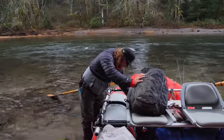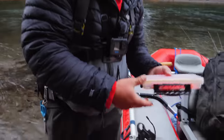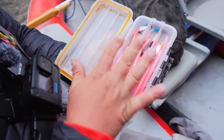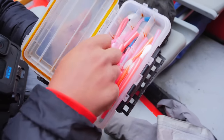So, let me go over quickly, guys, what a worm box should look like. And mine doesn't really look like the way it should, but that's just a sign of the times and the sign of the season because we've been fishing a lot. So what I like to do, all these different Addicted worms come in different packs. I usually don't like to mix them quite as strong with opposite colors because you'll see these things actually bleed together. But I just take a few out of each pack and put them in here.